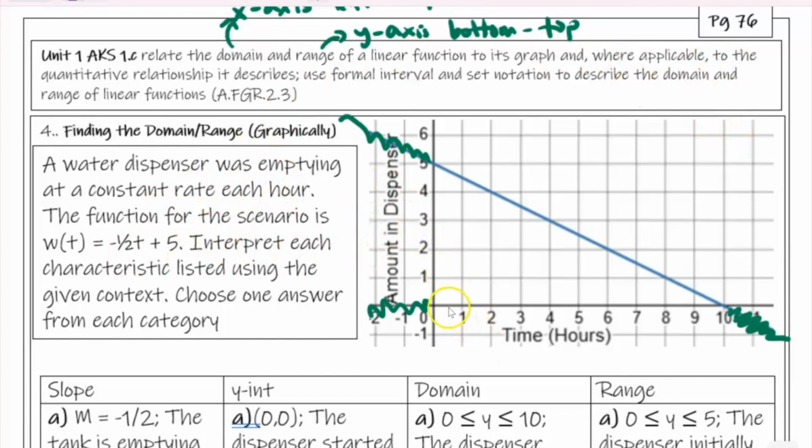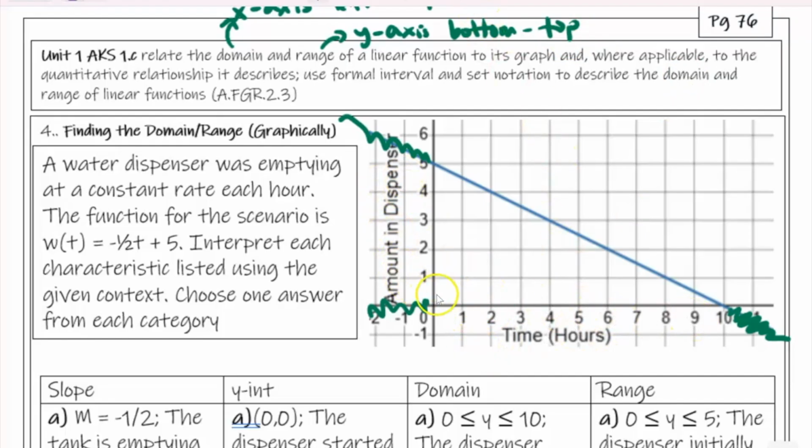And then also there are restrictions within where you are. So if I look at 1, 2, 3, 4, you have to ask yourself, in the context of the problem, can you have 1.5 of whatever this is? In this case, it's hours. So yes, I can have 1.5. But if this was like people, I could not have 1.5 of a person. So that would also restrict these in between, leaving just the whole numbers or the integers. But in this case, because it's hours, I can have 0.5 of an hour. I'm allowed to have that.